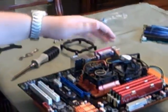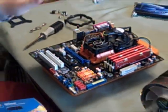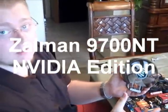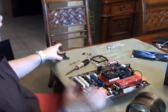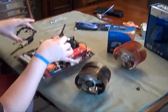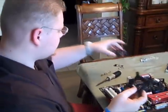As you can see, it's already installed with the stock Intel fan. I didn't like the temps. I was getting about 60 degrees Celsius, which is kind of a no-no. What I'm doing is getting my old Zalman fan out that gave me excellent temperatures on my AMD, and I had to call my buddy to get me the Intel bracket right here. As you can see, we've got two different fans over here. Here's his, here's mine. Only difference is mine is variable speed, his is a fixed speed control, and I threw my brackets away, so I needed them. So pretty much that's what I'm going to be doing today.